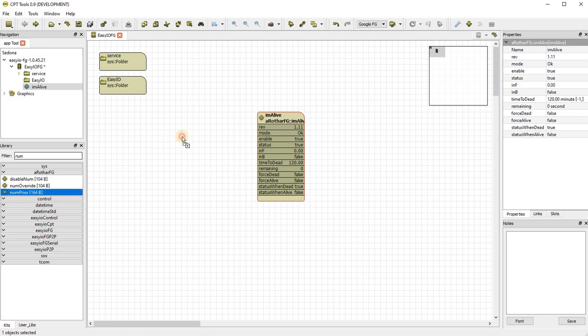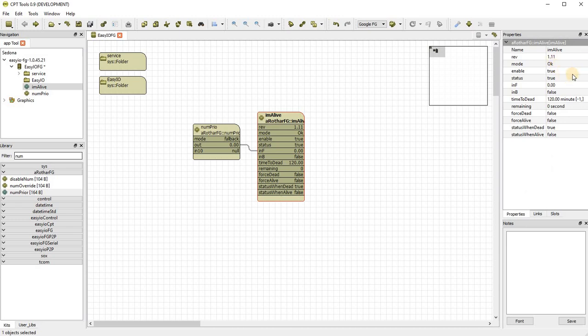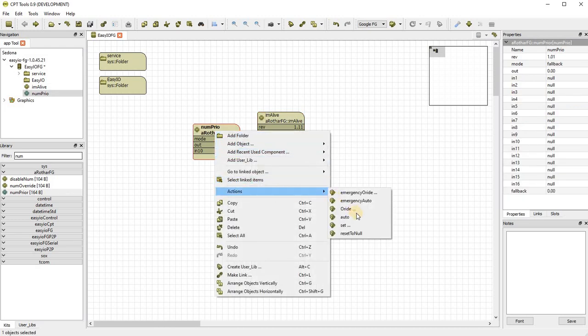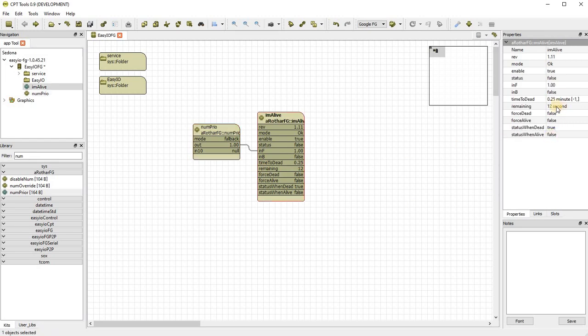Grab our numeric priority, drop him on our page for now, put him in here. He's true by default, and when it's dead, it's true. So I want to reduce this time to a quarter, so 15 seconds. So when we change this to anything, 1, we can see our timer started counting down from 15 seconds.